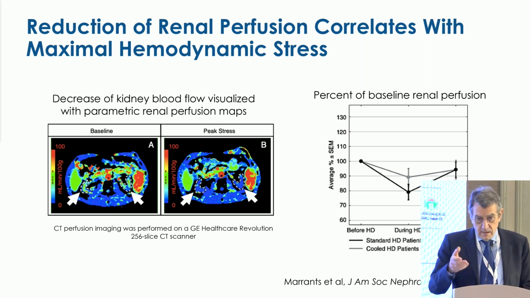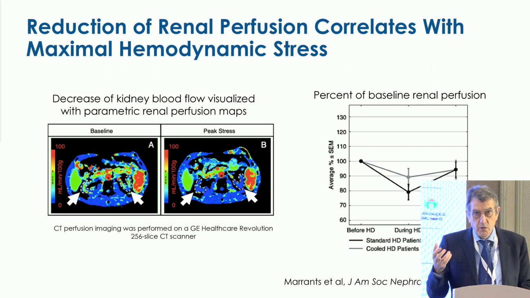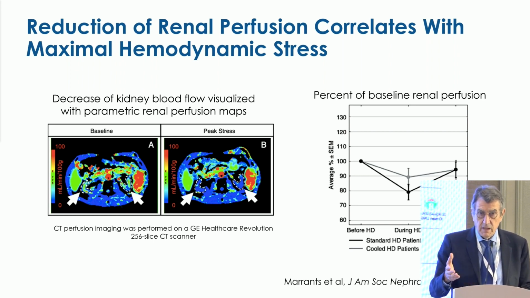Not only on the brain, but on the kidney now. We get this type of information as soon as you get hypotension on the kidney. There is an ischemic zone, you see on the peak stress, meaning that it's clear now, losing the kidney function is nothing to do with something which is magical. This is just resulting from the ischemic stress and the repetition over time. So if you want to prevent ischemic stress and if you want to preserve the kidney function, you have to be very careful about the ischemic condition.